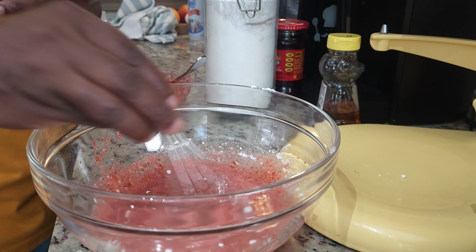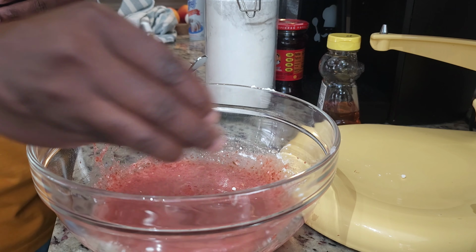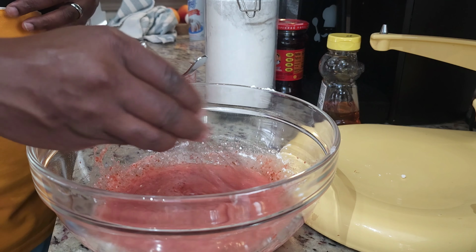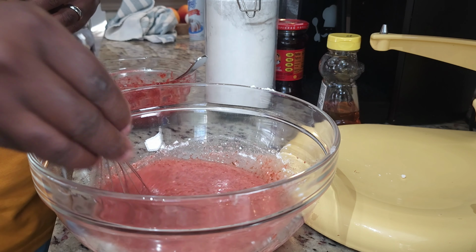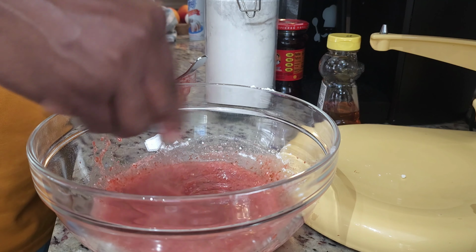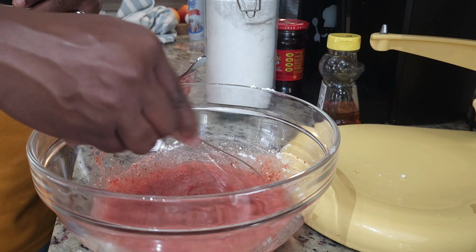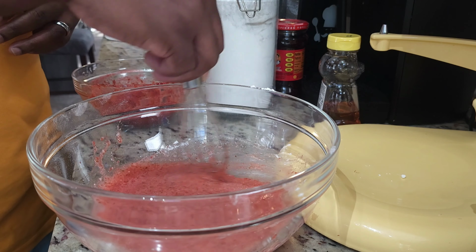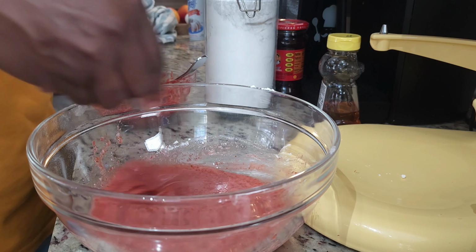You're doing this by hand because it's so easy. It's such an easy process. By the time you whip it around, as you can see, most of them have already disappeared. Now this is not quite the consistency I want it to be right now. So I'm gonna continue to roll with it, continue to play with it a little bit more until we get it to where we want to get it to.